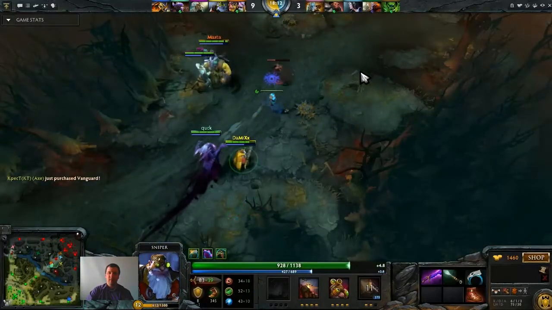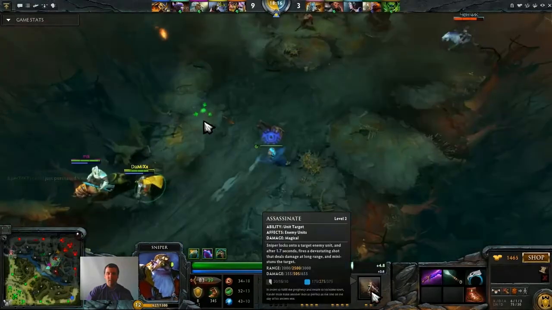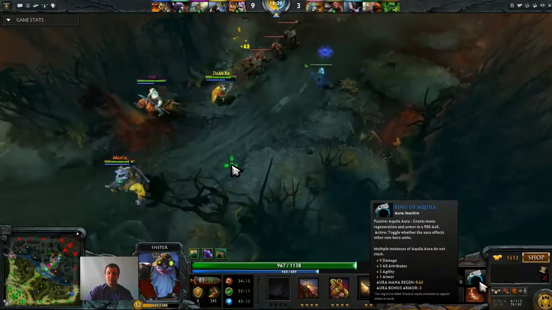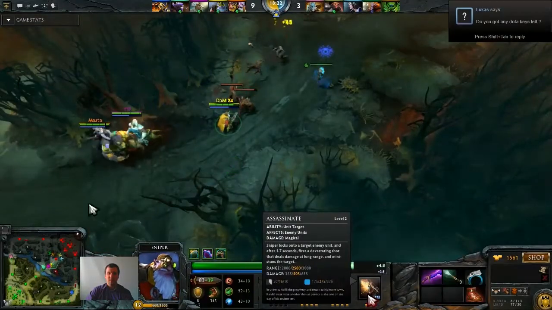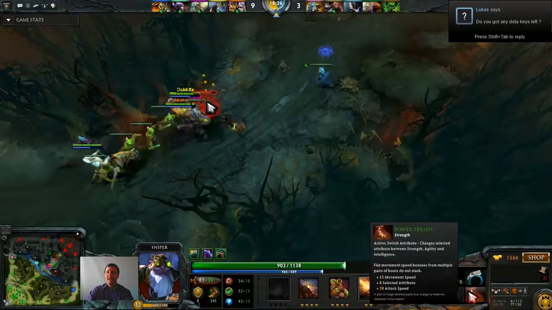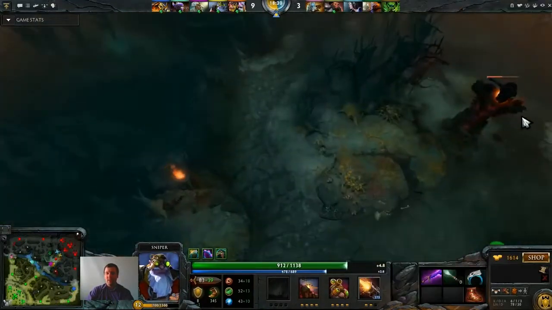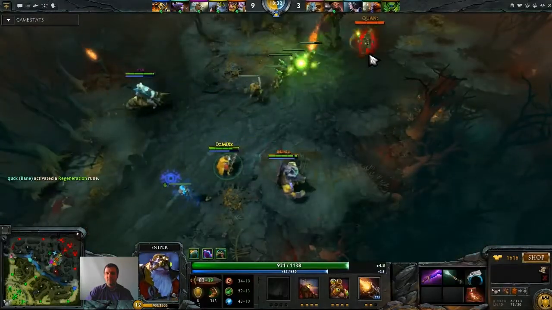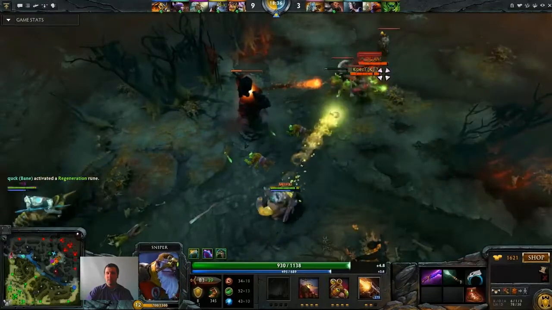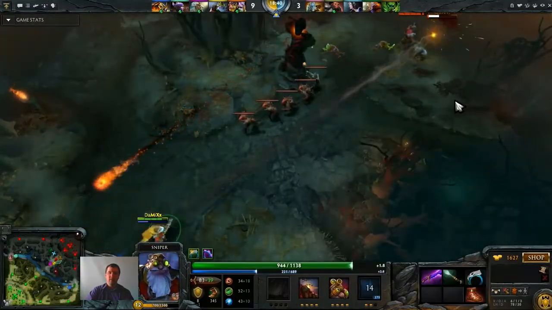Look at the amount of damage that ultimate does. He has level 2 ultimate now, which is 505 damage. So not just 500, no, 505. Crazy. Anyway, it's very useful to have this, to have the mana regen aura on someone like this guy.